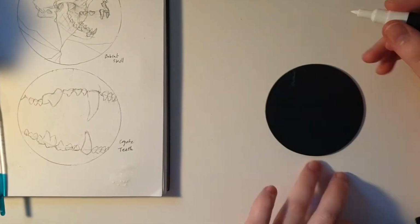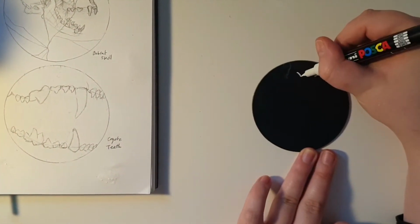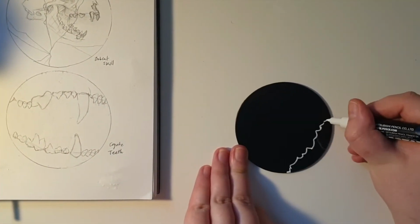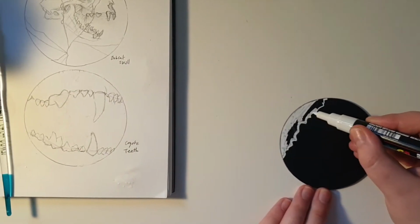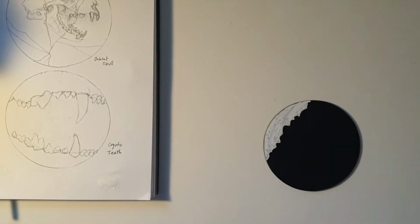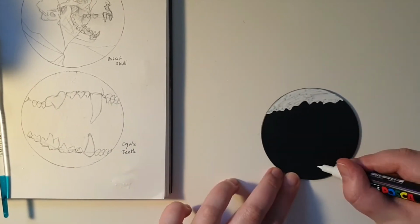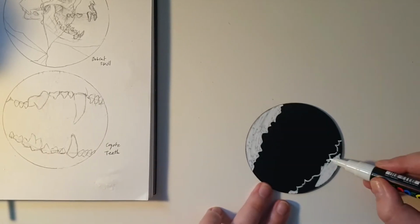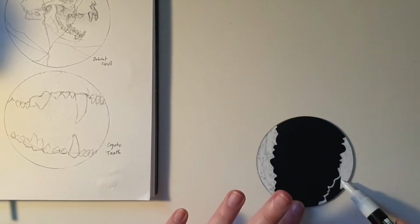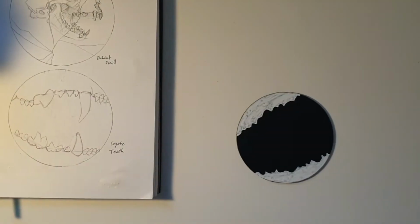So what you just saw was a mistake. I had this acrylic paint at the side and it does not agree with magnets. I don't know if it's the kind of paint I had or what, but it was revolting. It did not set at all, so I just wiped it off and started again with the pens.